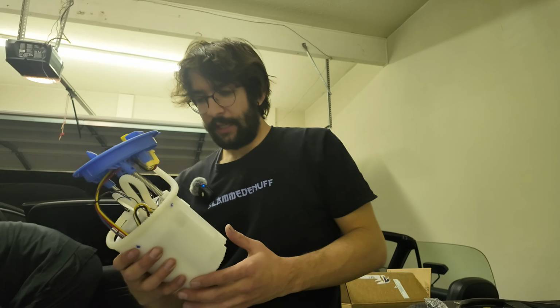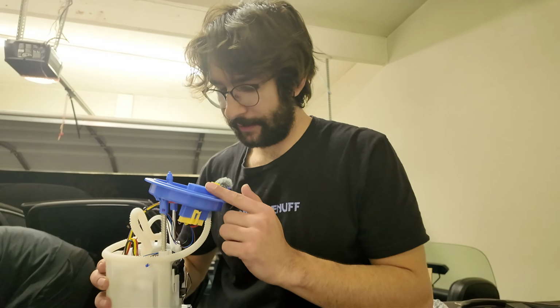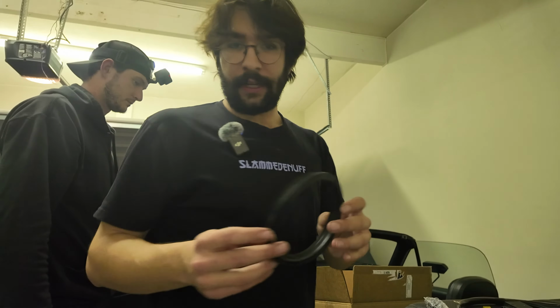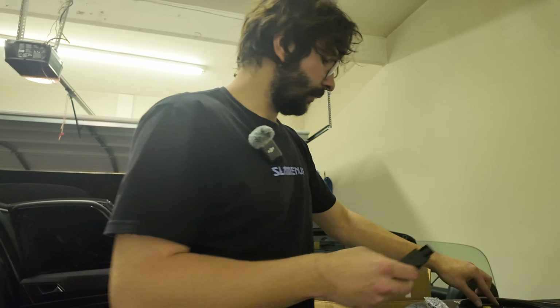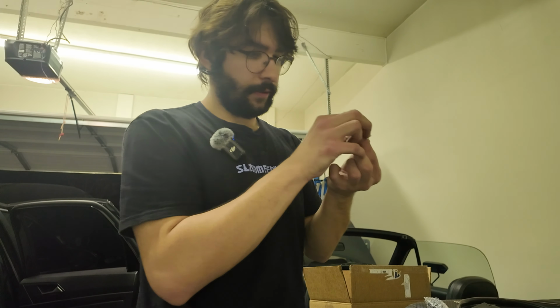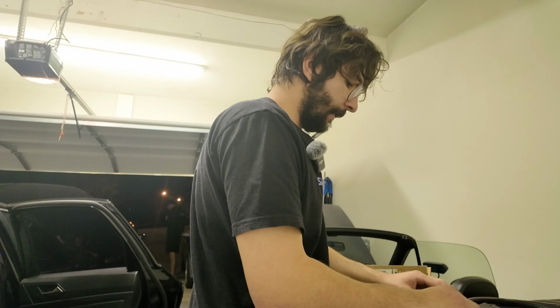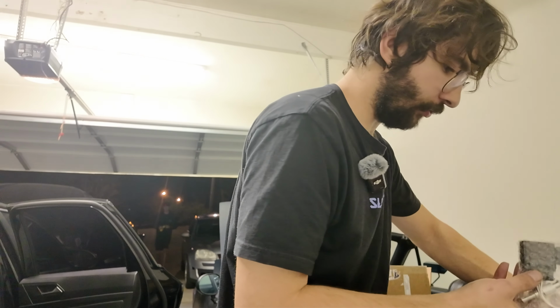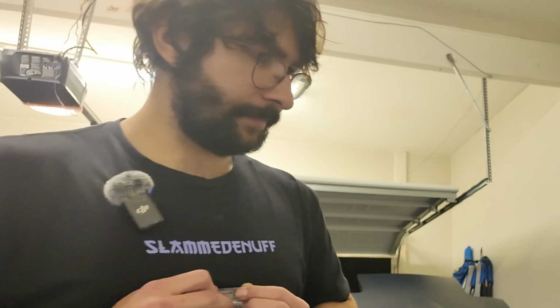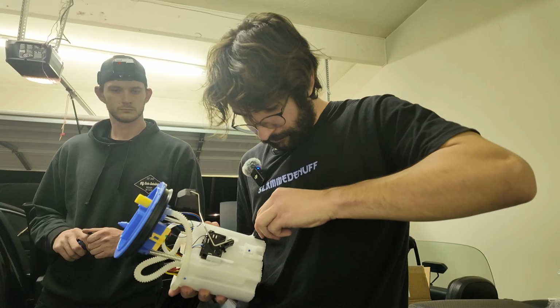So we have our new pump here, and this one looks to have an extra connection on the top, and I believe this is for the new controller. Okay, so we got a new seal in here, and now we have our new controller. It looks like they give us a bigger fuse, which is a 20 amp, so I assume we're just gonna have to swap the 15 amp fuse. And then here it looks like new wiring as well that's going to plug into the controller. I don't think we can mess this up. I just don't know exactly where the ground goes as of right now.